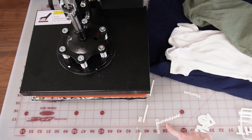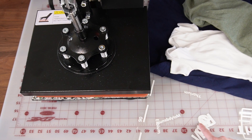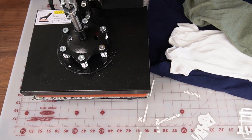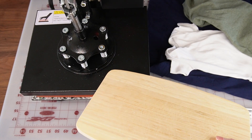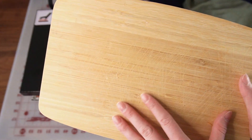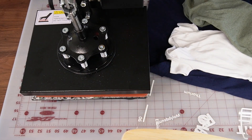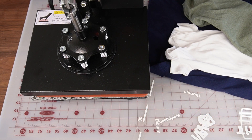I'll do all of my regular HTV first on the shirts, and then at the end we'll do the puffy — because you don't want to do more presses with it. The more presses that you do, the less it'll puff up; it'll kind of take out some of that puff. Now for the puffy, I'm actually going to use this cutting board and put it underneath. It's pretty scratched up, so it might give it some texture to the puff. That'll just help with the pressure, because with the puffy, the more pressure, the more it will puff up.